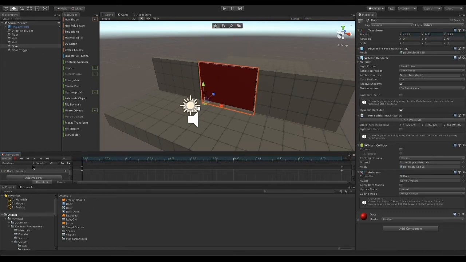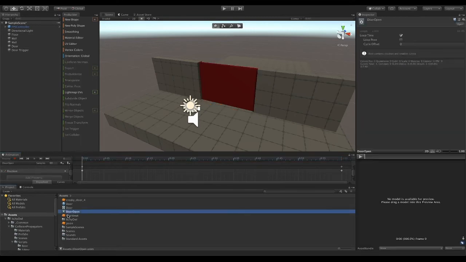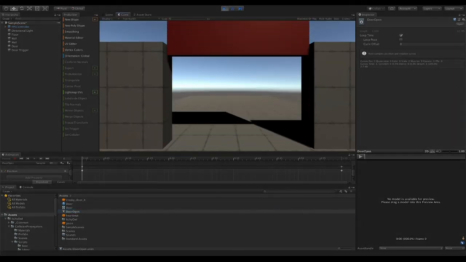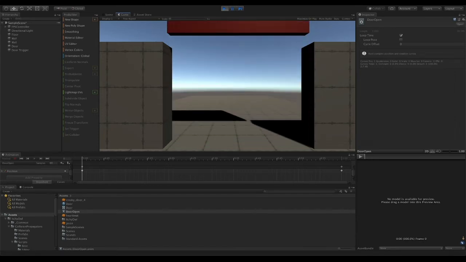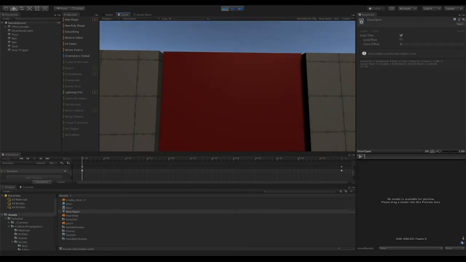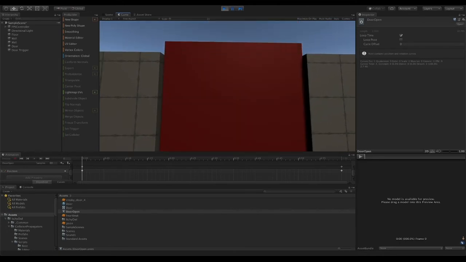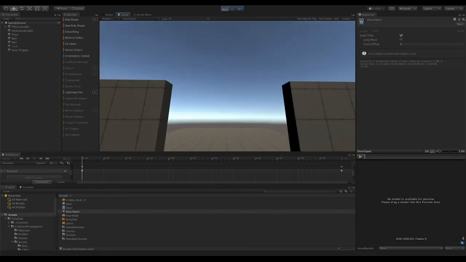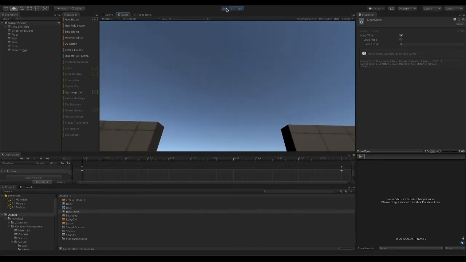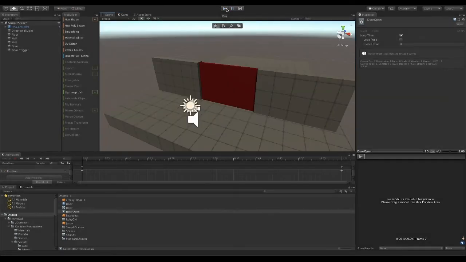Now, if you look at the door open animation in our main that we created, this is the one that we just created. Right now, it's set to loop time. So if I play my game, it's just going to sit there and constantly play this animation over and over and over again, right? And we still have the other script applied, so if I just walk towards it, it should, oh, disappears, right? But we need to change that. We want it to play that door opening animation when I hit the trigger, okay?